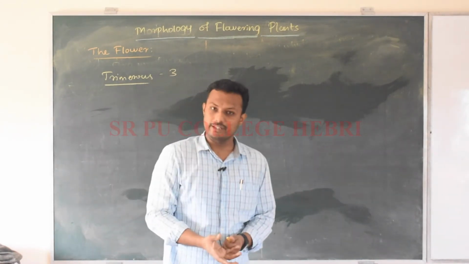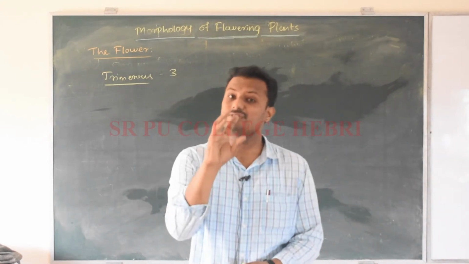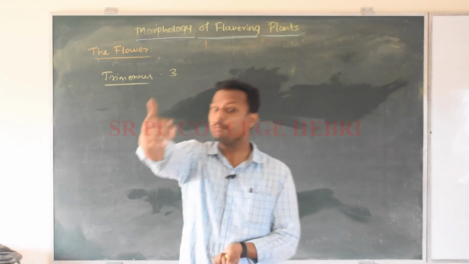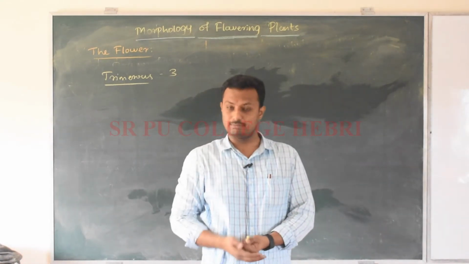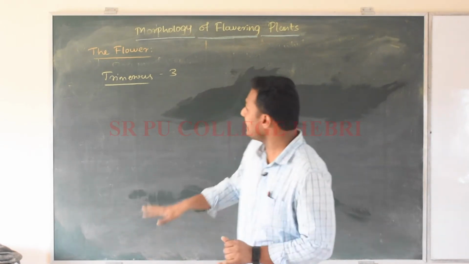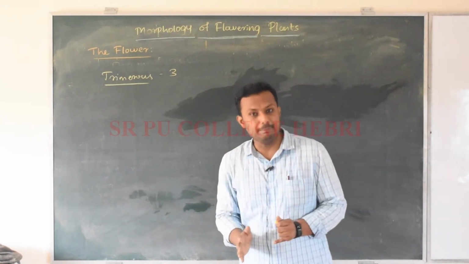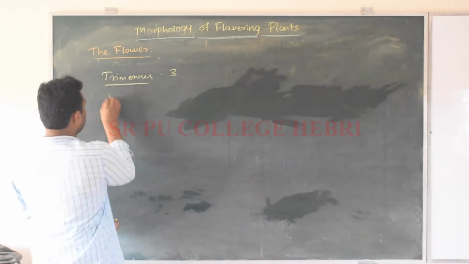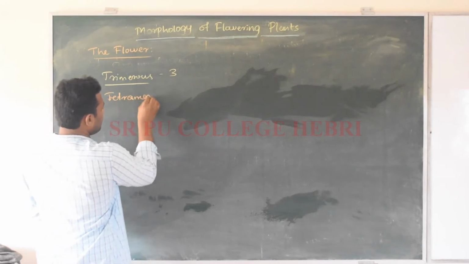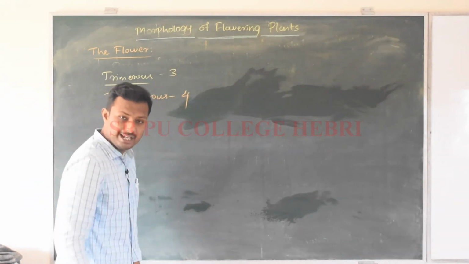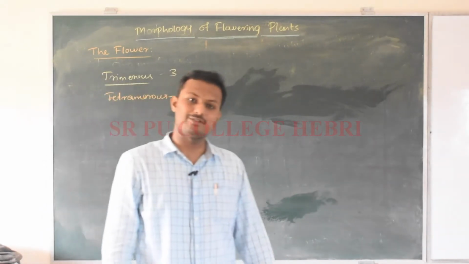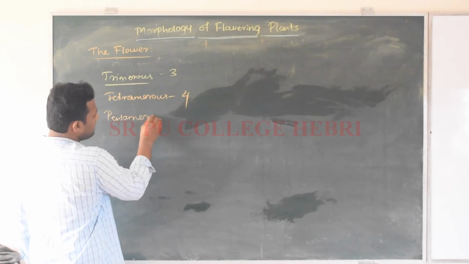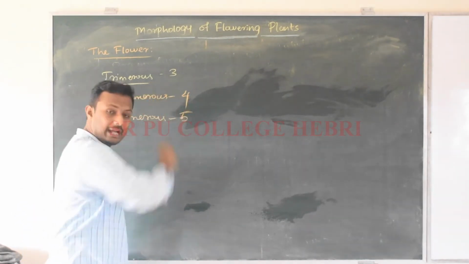Usually in a flower, the number of calyx, the number of sepals will be almost equal to the number of petals. But it may not be the same in the case of the androecium and gynoecium. That may be different, right? So usually based on the number of the sepals and petals, we are going to classify the flowers into trimerous, tetramerous. Tetramerous means 4 appendages are there. That means 4 calyx, 4 sepals or 4 petals. Pentamerous. Pentamerous means there can be 5 petals and 5 sepals.